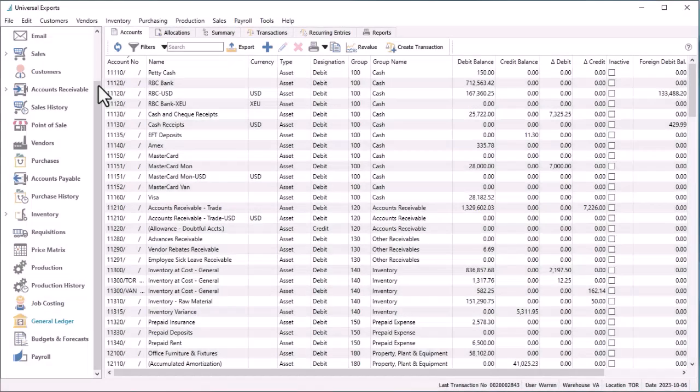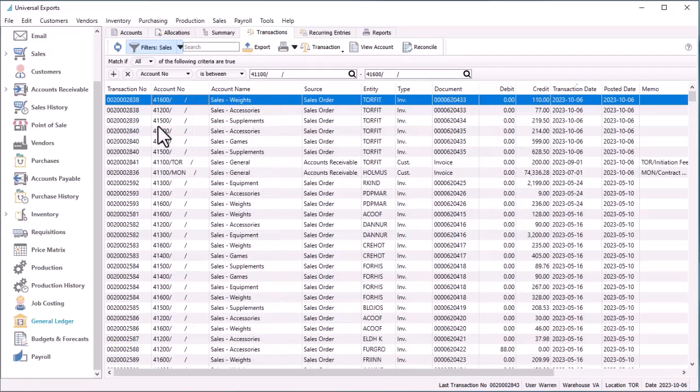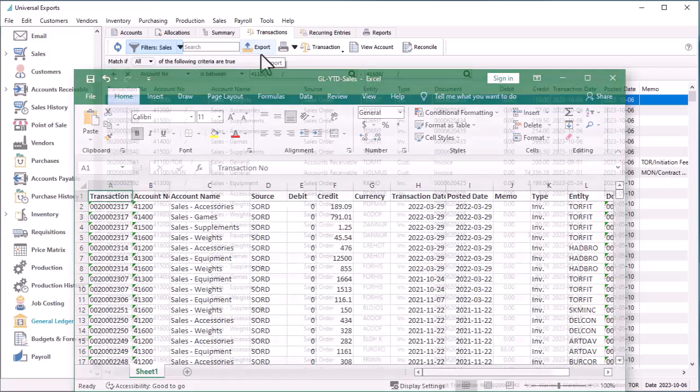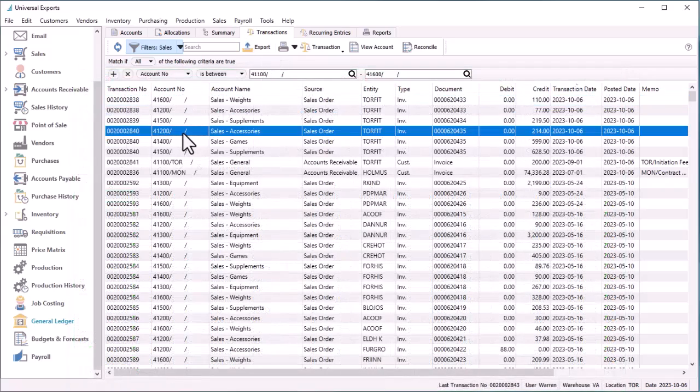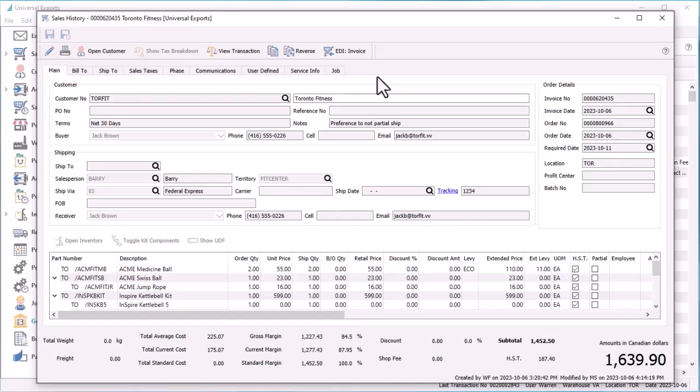And when it comes time for generating financial reports in the general ledger, you may want to or need to analyze transactions posted to the chart of accounts. This can be easy to accomplish by listing the posted transactions in a grid, perhaps filter to those for a specific fiscal period or group of accounts, and then export the grid contents to an Excel file for external investigation. Or highlight a specific entry and view either the complete balanced entry or even view the source subledger transaction from where this entry came from.